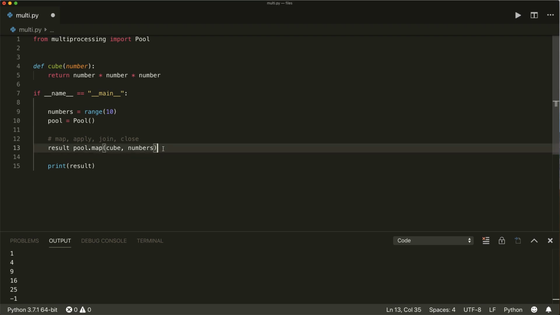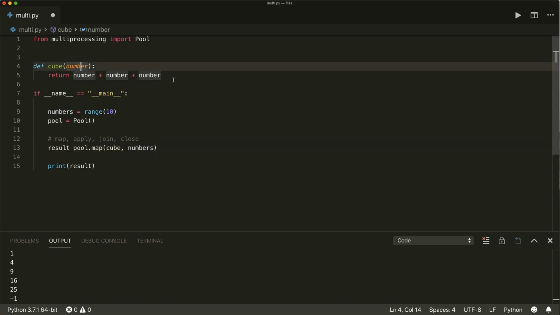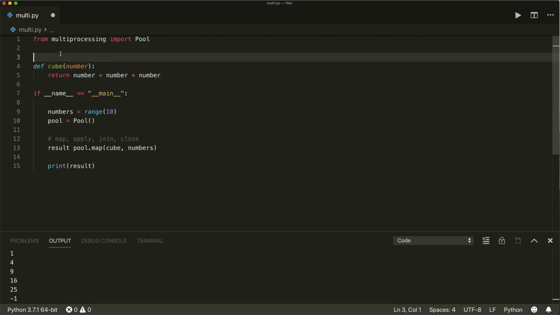So typically this will create as many processes as you have cores on your machine, and then it will split this iterable into equal sized chunks and submit this to this function, and this function is now executed in parallel by different processes.